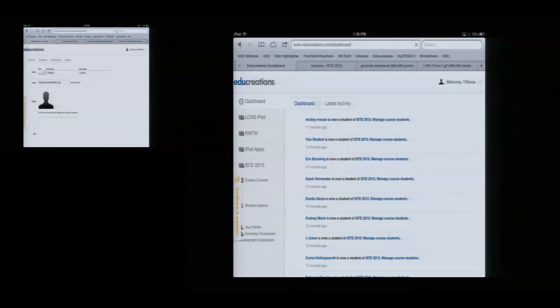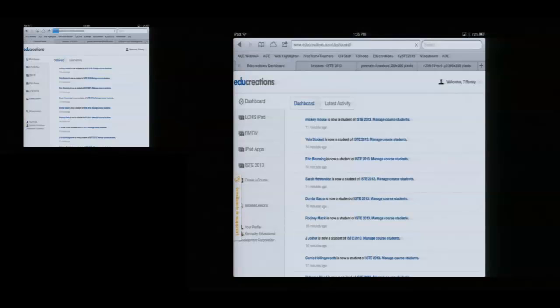That's how when I created my student account, I didn't name it Tiffany. I named it something totally different so I could know who I was. And if I click on account, I see that my email is attached to this account. Okay? So here's how we create a course. Click on Create a Course. If you don't have Create a Course, just follow along with me on the screen. Okay? You can create it later.